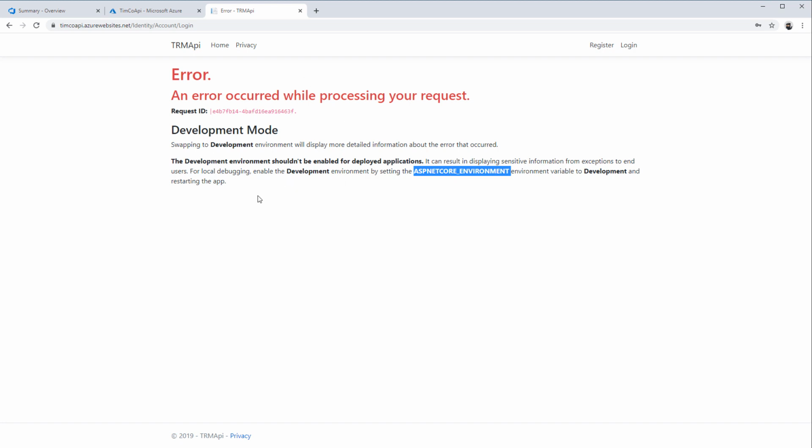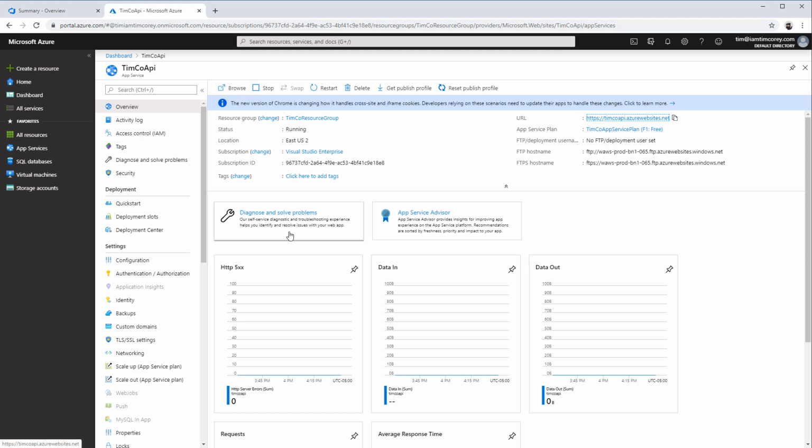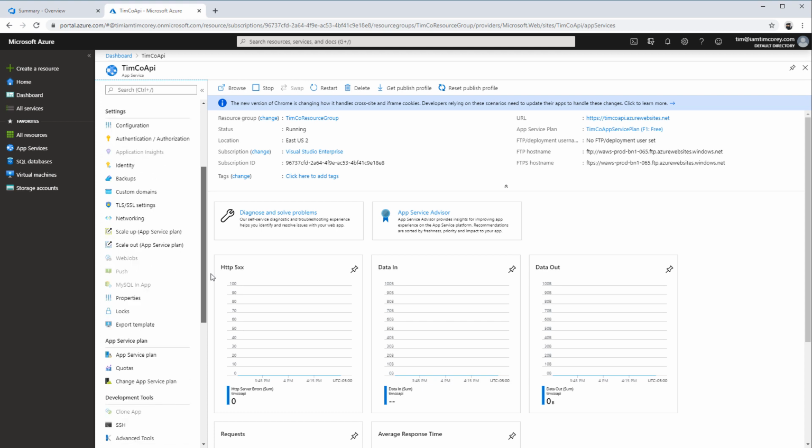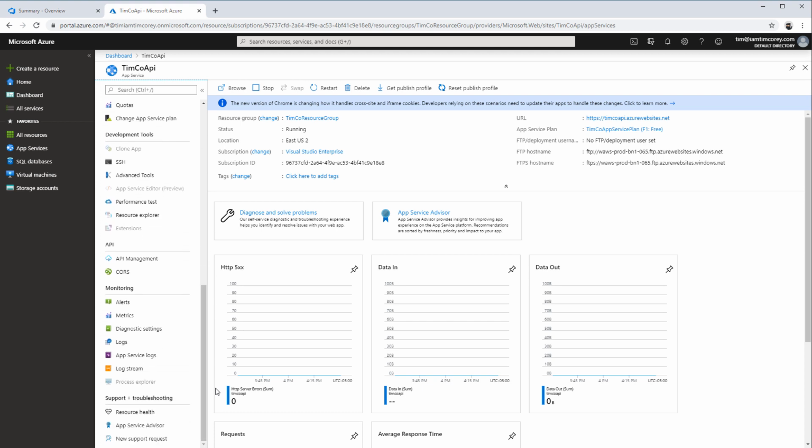Now that error message, I already know what it's going to say, or roughly. It's basically going to say, I don't know where that database is, because remember that our database is pointed at local DB. So if we go down here in our API on Azure, and there is the, this is not available for Linux apps.